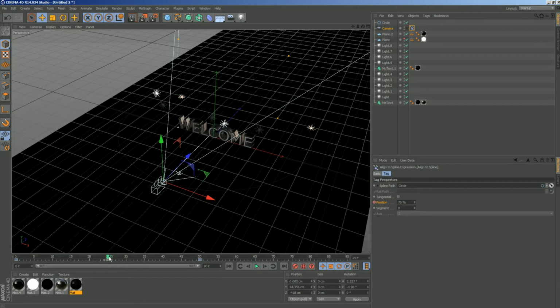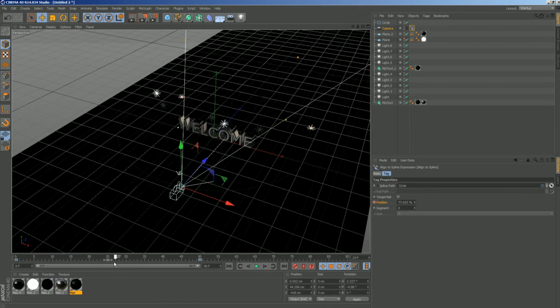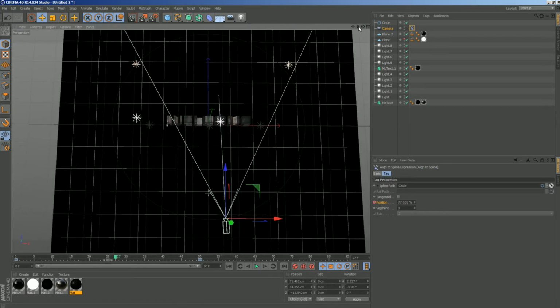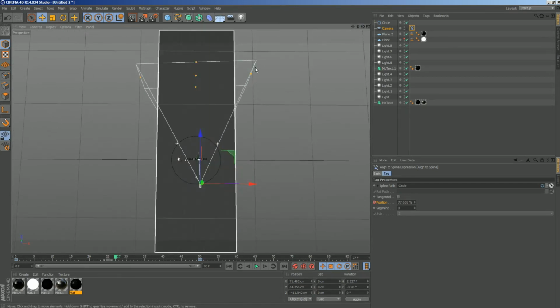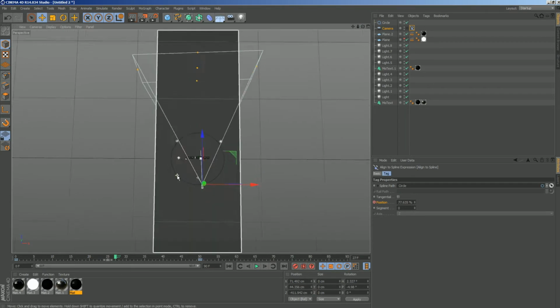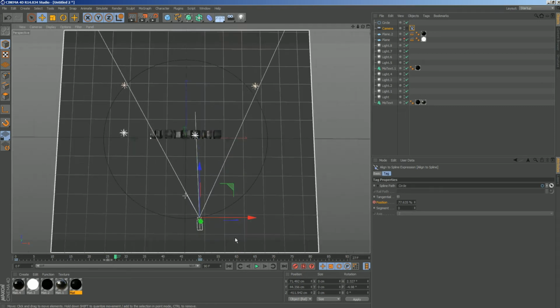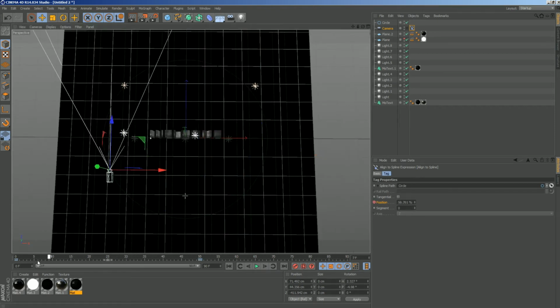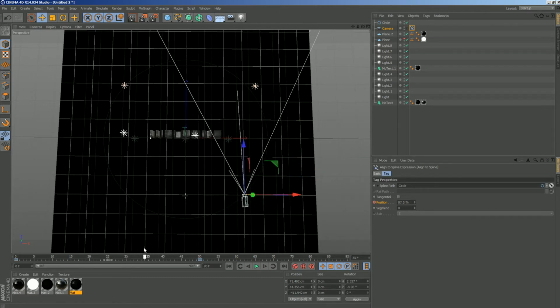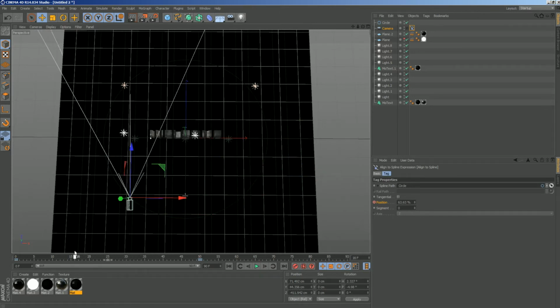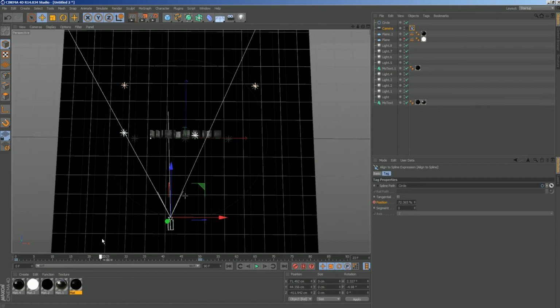the camera is not looking at the text. You see here, this is the view of the camera, right? So when we look at the animation, the camera is not looking all the time at the text. It starts here and it ends here, and then we are out of shape.